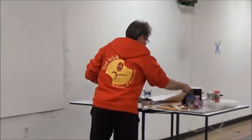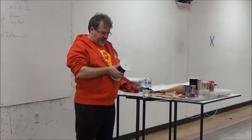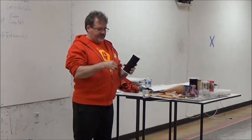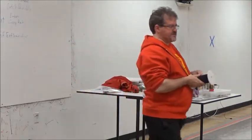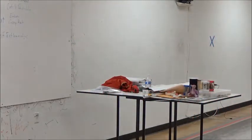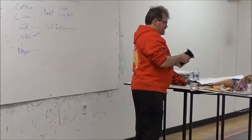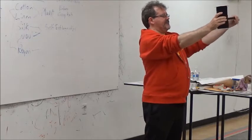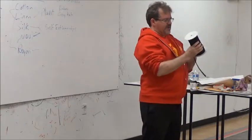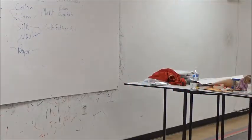The difficulty with woven trim is attaching it. Sometimes it can be difficult to attach. When I do woven trim now, I actually prefer these really thin square ones almost. I love this trim. This is like my favorite trim, the one I'm going to pass around right now. It's my favorite trim to use on basically everything. I really like it. It's easy to use and everything else. But some of these woven trims can be a pain. As you'll see, this one actually has scalloped edges on it. And with these scalloped edges, it can be difficult to attach it to the fabric and make it stick, okay?